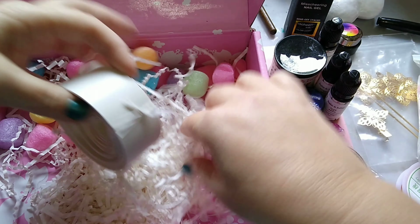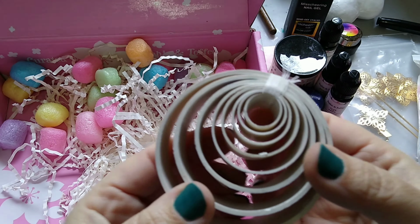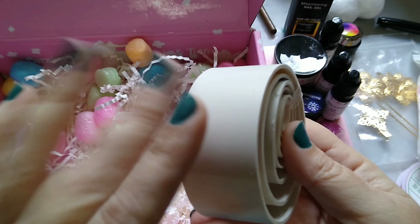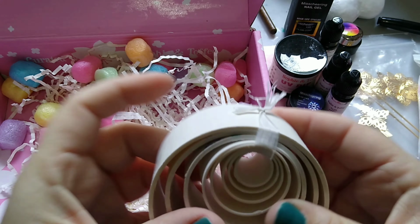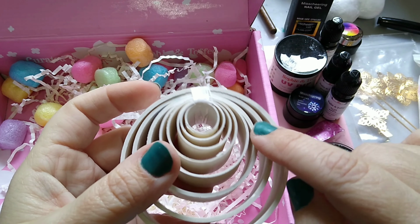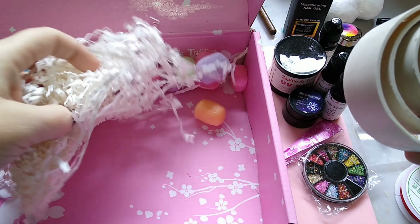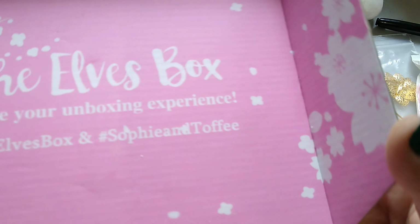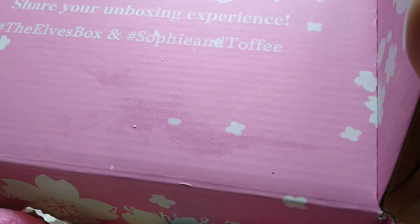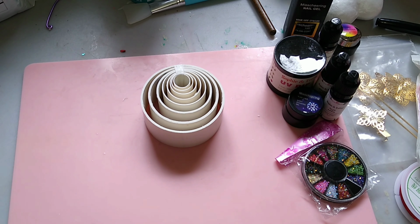And then we have this set of PVC form shapes and forms. This is to wrap your wire around to create the little loops. And then I believe that's it on there. So lots of fun stuff to play with. And there's UV dip resin all inside my box. And I'm sad because I like reusing these boxes, but I don't know if I can get that cleaned out or not, but I'll try.